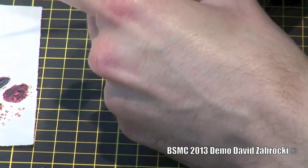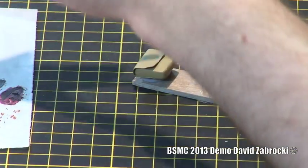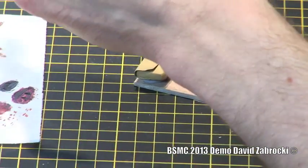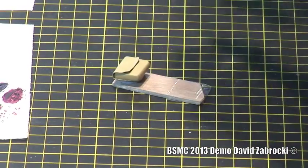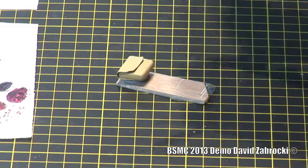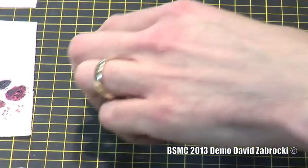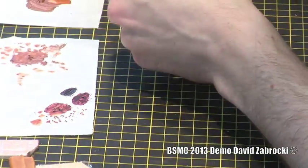What's in your tin? The tin? Oh, in this. Oh, sorry. Yeah, this is just artist quality white spirit. The reason I use artist quality, I just think it's got less impurities. And when the paint dries, you don't get so much of a mottling effect in the paint.